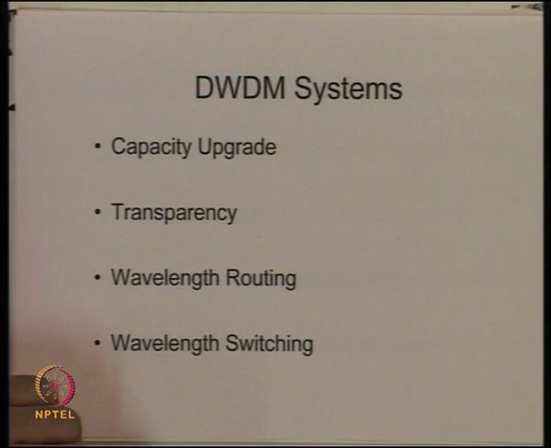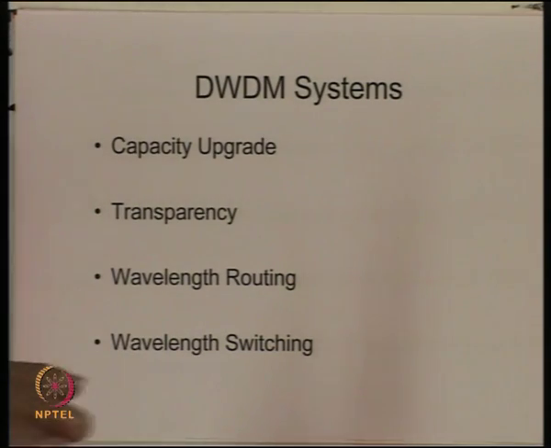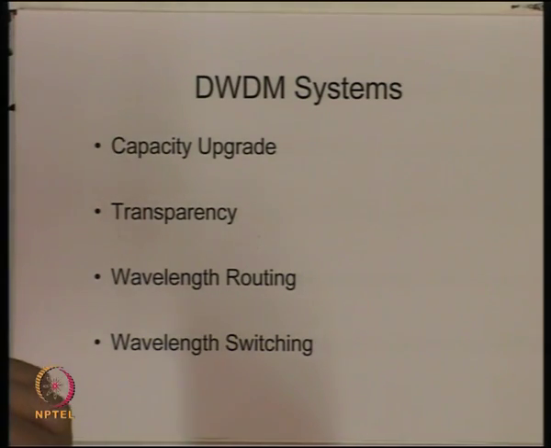So what is the advantage if you go for a DWDM system? The DWDM system is far superior compared to what you could get from the single channel. Firstly, it is very clear that we have a capacity upgradation. What I mean by that is, let us say today we have laid the optical fiber and we have a requirement of, let us say, 10 gigabits per second. So we can put one laser transmitter, one detector on the other side, and send the information at 10 gigabits per second.